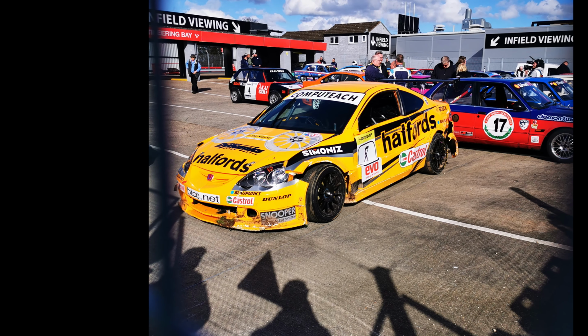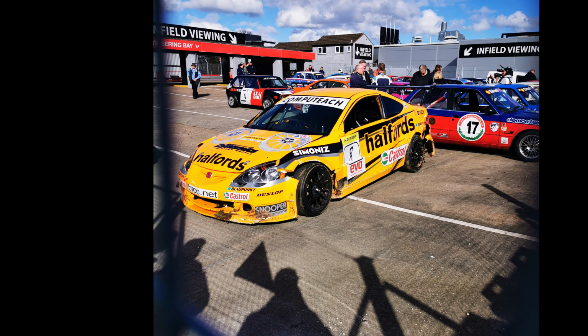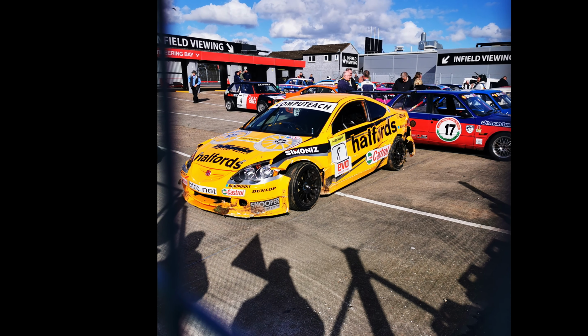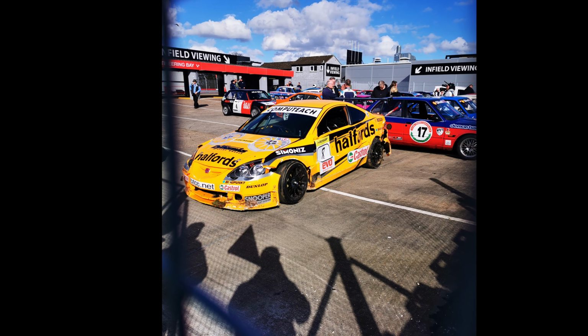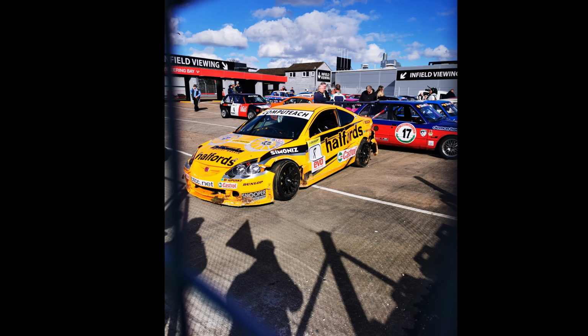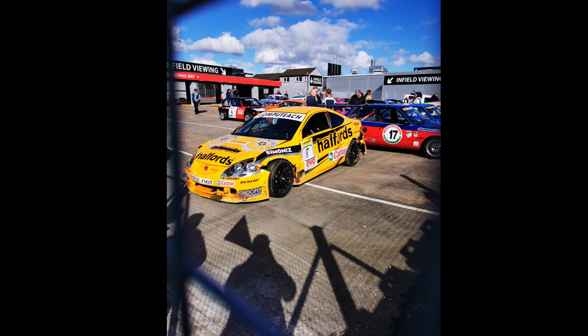Unfortunately, on the very last lap of the race, the Honda Integra was coming down through the Melbourne Loop toward Melbourne Hairpin, and his throttle stuck open. A very, very scary impact with the tyre wall, and luckily the driver was okay, but it did mean that the car was a huge mess. This put it out for the rest of the weekend.